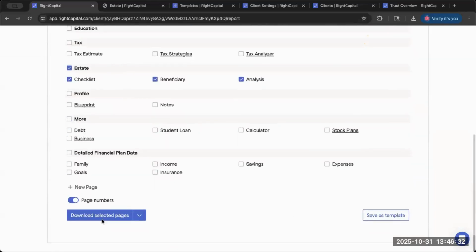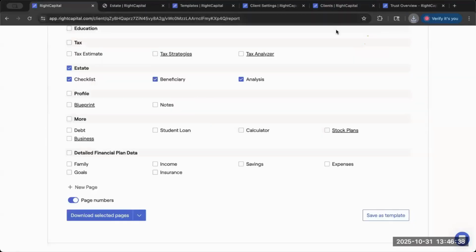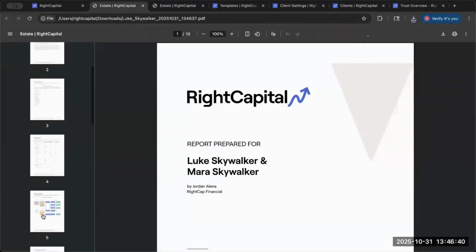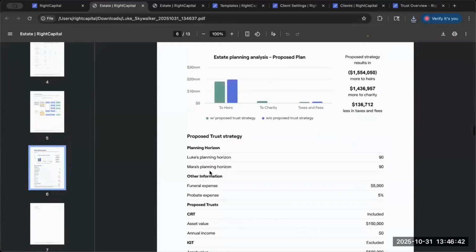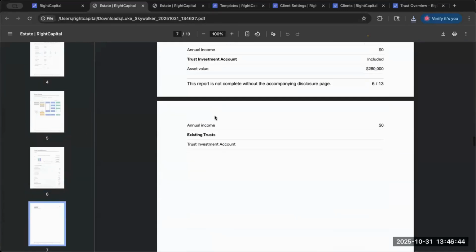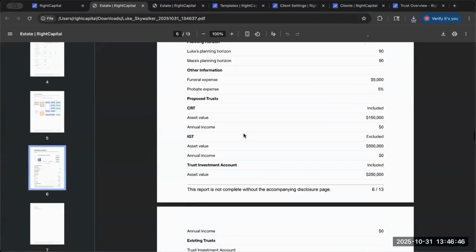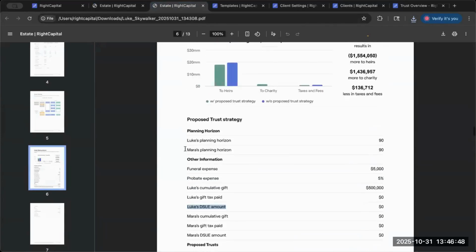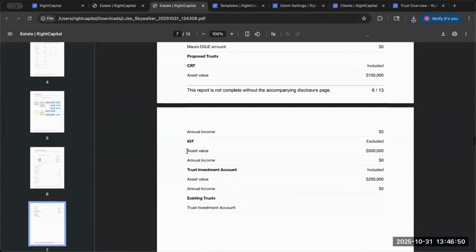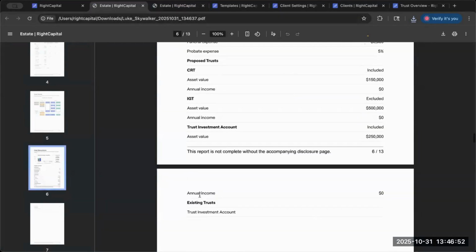So if I go back, download, give this a second to do its thing, what we'll see is that it should be one page now instead of two for that flow section. So if I go here, yeah, there we go. So now it actually extends over a little bit because I get the existing trust. But as you can still see, it's definitely a lot less information on here. It's not going halfway down the page or anything like that. It's just that one item.